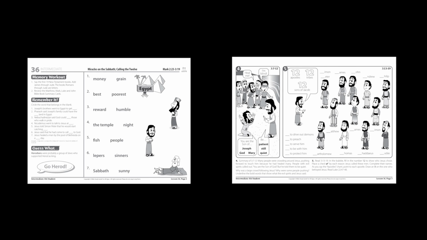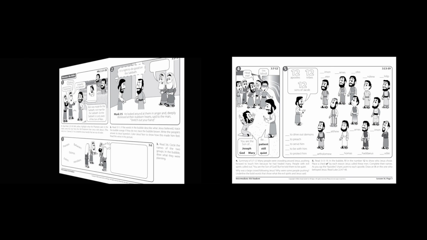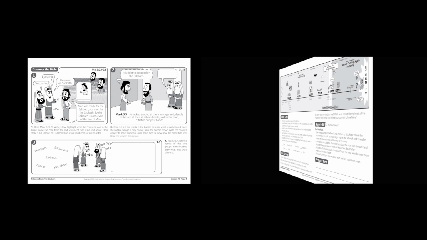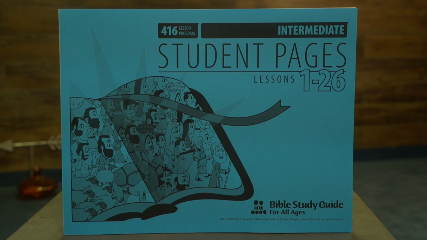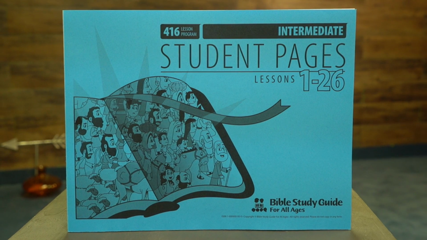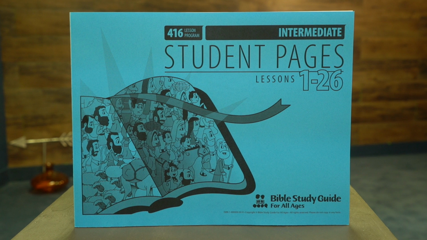Each lesson is 2 8.5 by 11 sheets of paper, front and back, and they are sold in 26 lesson sets. If you get the printed version, the sets are lightly glue bound on one side, so you can easily tear out each page as you need it. They are also available to download.